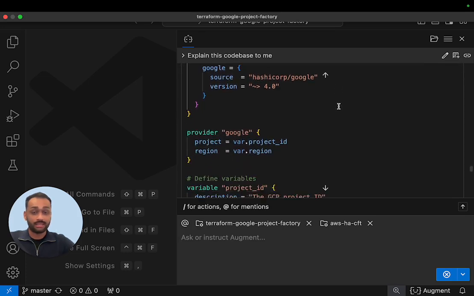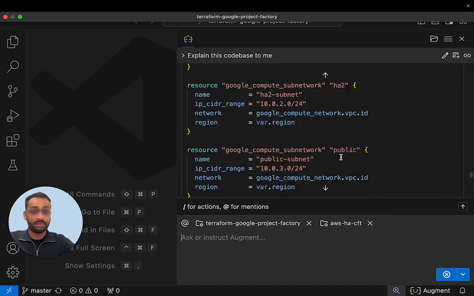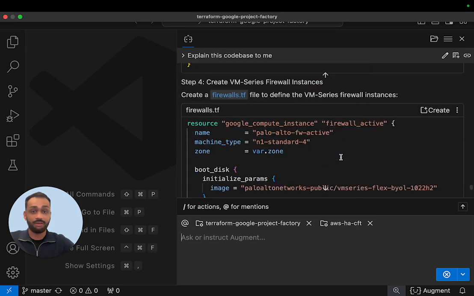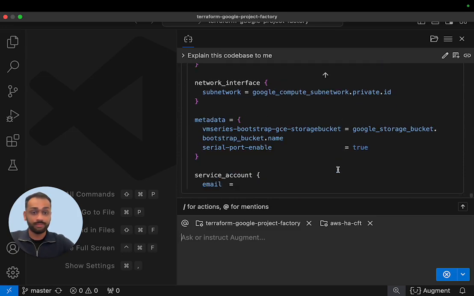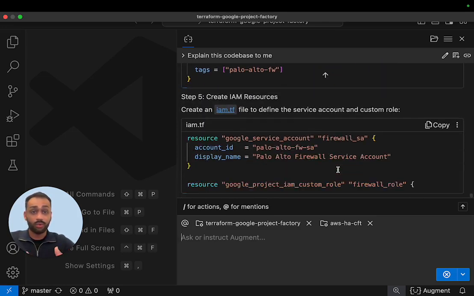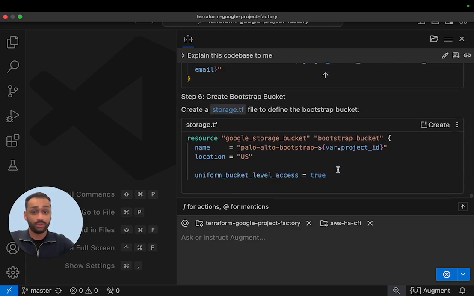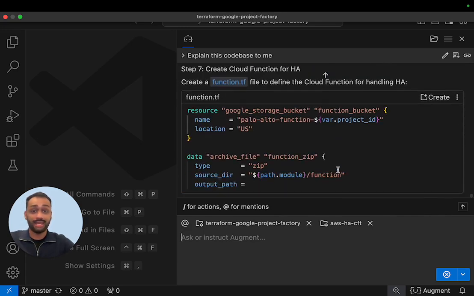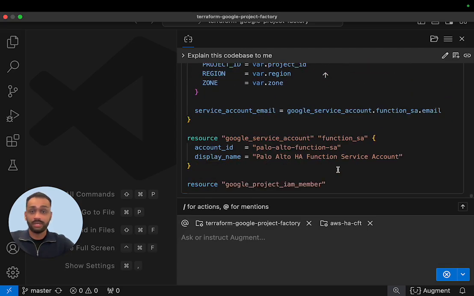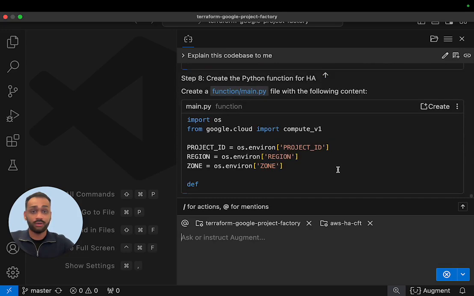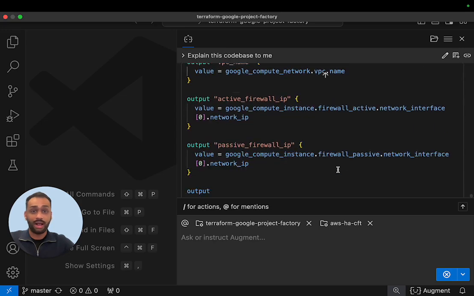This is going to include things like setting up the main and variable Terraform files, setting up the network files to define the VPC and subnets, and even things like firewall rules or bootstrapping the Google Cloud storage buckets. As you can see, Augment is walking through all of the intricacies needed and giving me the exact code changes and updates and new file structures to make a like-for-like deployment in GCP. This will save me weeks of planning and mapping based on terminology, syntax, and structure, and the differences between AWS and GCP, for example, Lambda functions or how routing is set up.